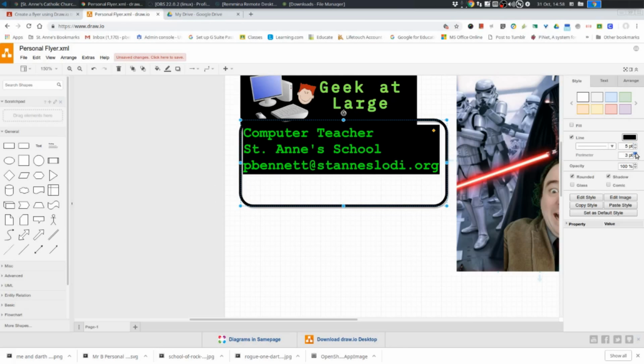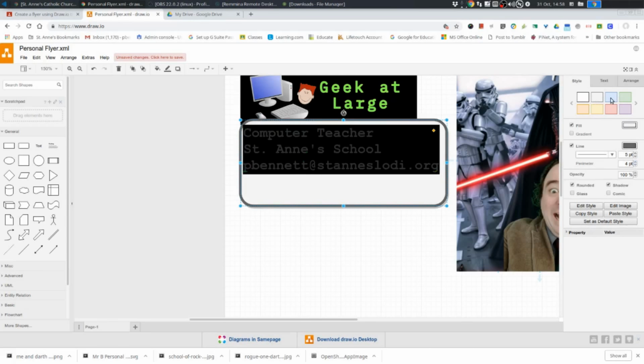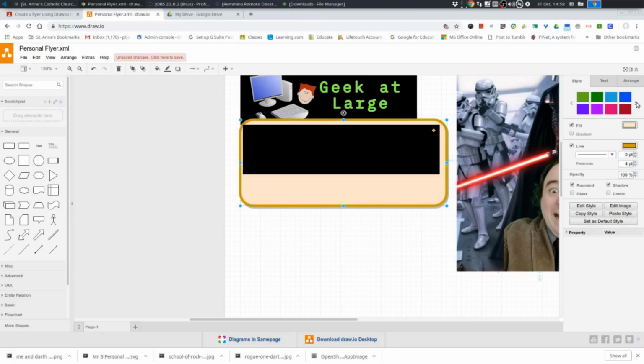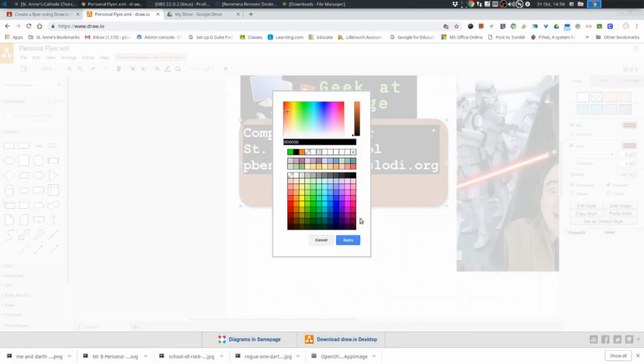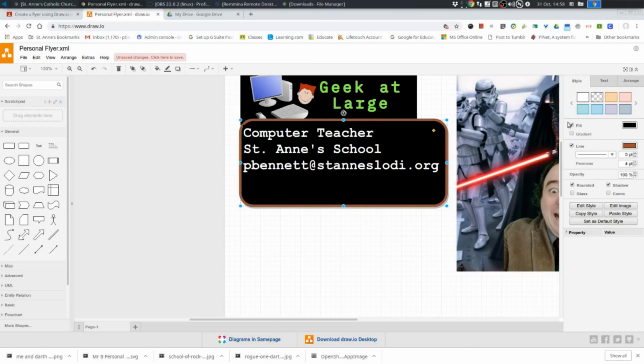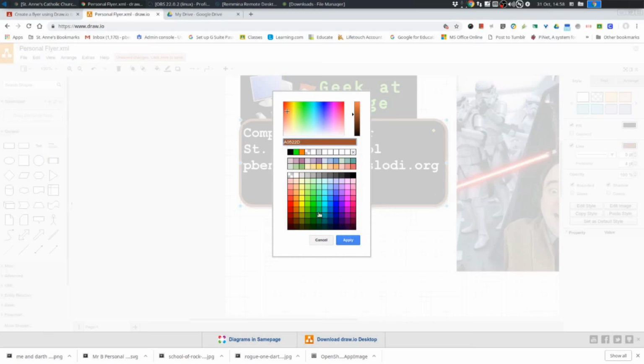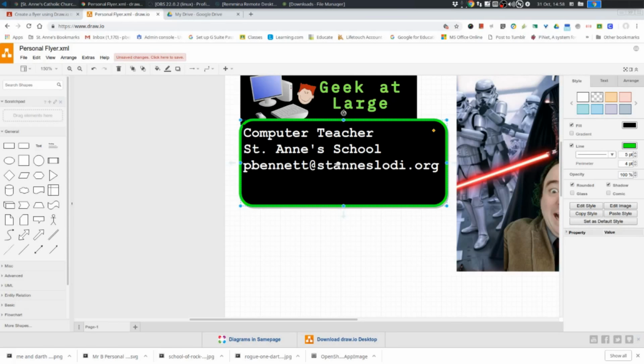I can change the color of the line and the color of the fill. Maybe this is what I should use instead of the background. I should use that fill, and then maybe change that to that green. Okay.